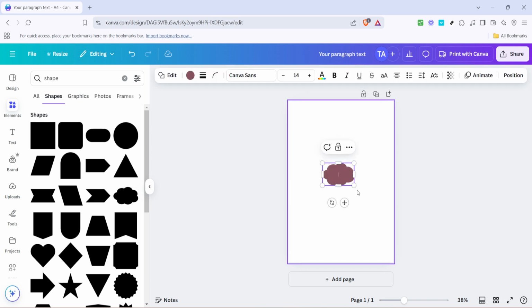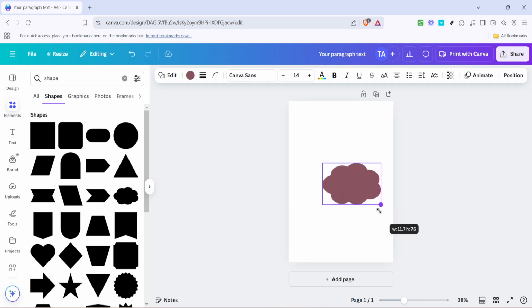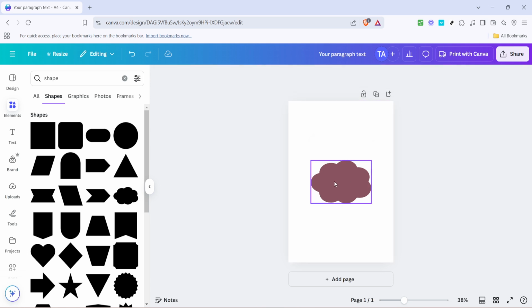While browsing through the available elements, take a moment to consider how each option aligns with the overall aesthetic and message of your design. Once you stumble upon an element that catches your eye, all you need to do is click on it. Canva will automatically add it to your canvas. From this point, you can easily move, resize, or customize the element to better fit the look you're aiming for.